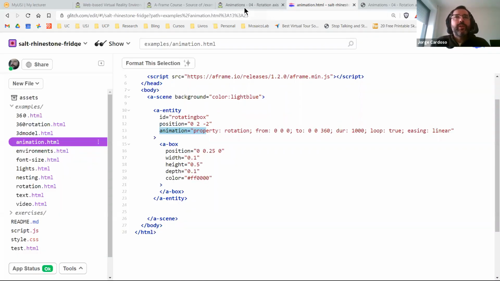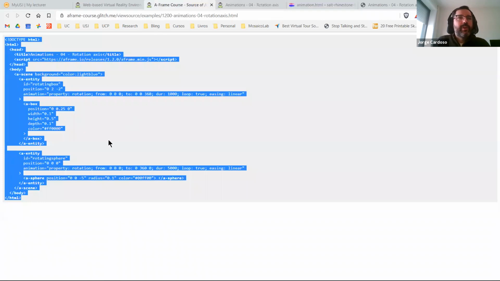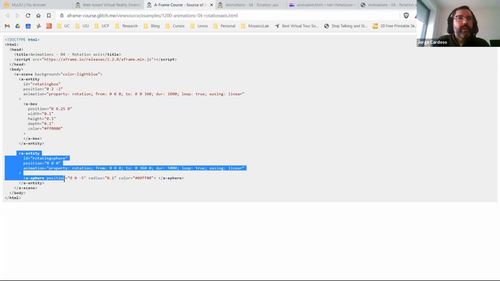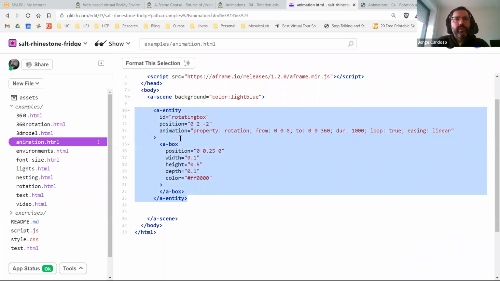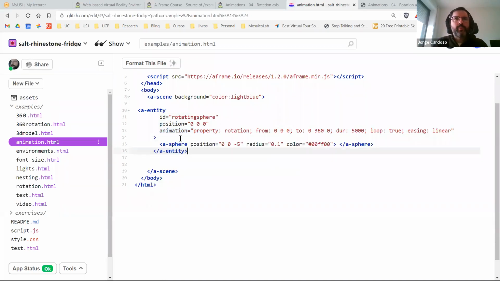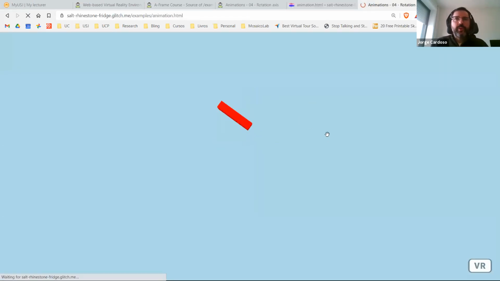Let me go back to the original source code, and now I'll add the snippet of code that I had removed. And maybe I'll replace it so that we just have one object. This is the same approach to make that sphere, which is rotating around the user.